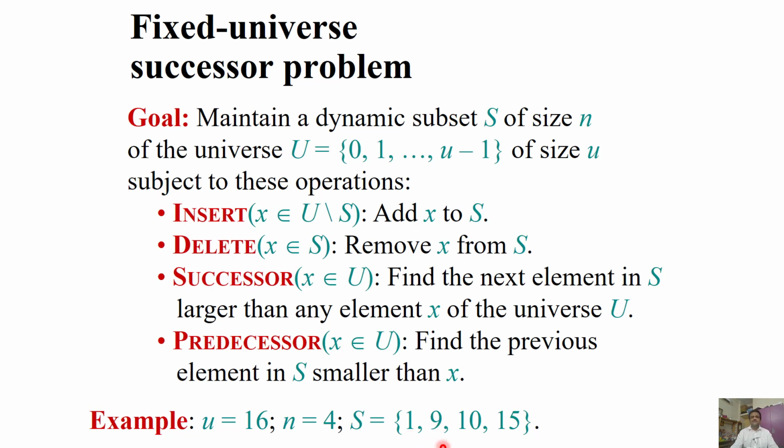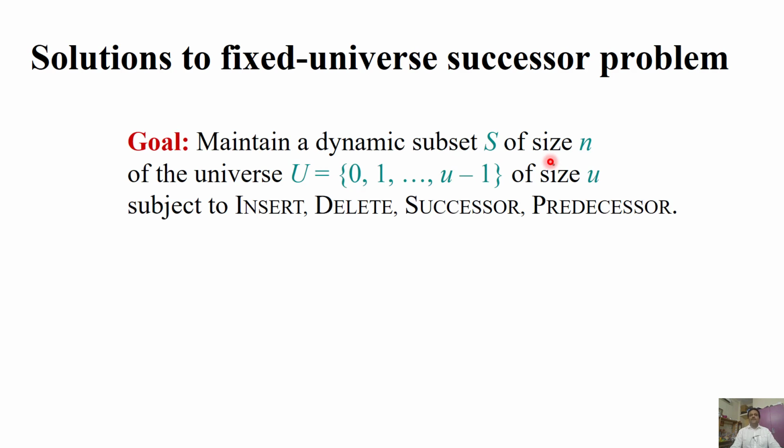So, we need to find the successor of an element x which is in U. It could be in S or may not be in S. Similarly, we can do the predecessor query. In this lecture, we will study how we can perform the successor query; the predecessor query is very much similar. So, we need to find a data structure for this set S of n elements coming from this universe. We know the universe, that is why it is called fixed universe. So, we should be able to do these operations in a very fast way.